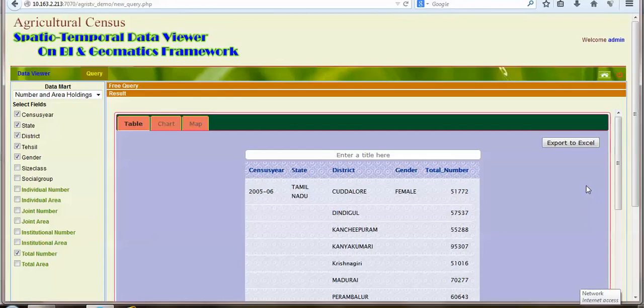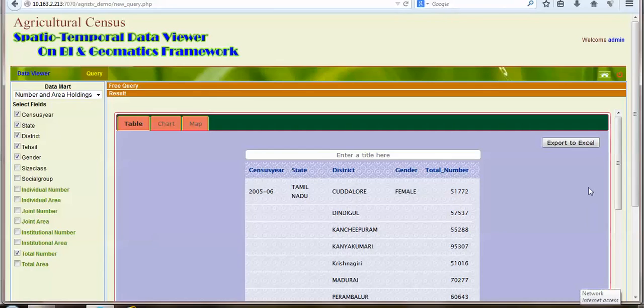Just to conclude, I wanted to add that in this development, as I said in the beginning, this is the first part of it, which is totally the data viewer part. We have seen the data viewer with base maps from Google Maps and OpenStreetMap. Similarly, we can add spatial data sets like yield or production with the spatial maps, and we can relate them.